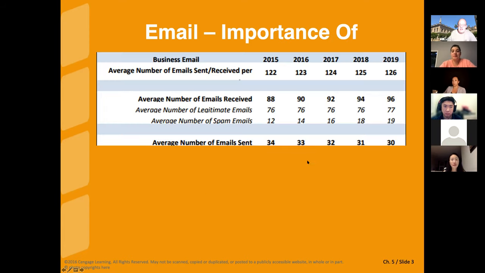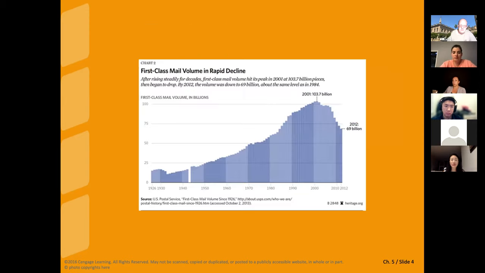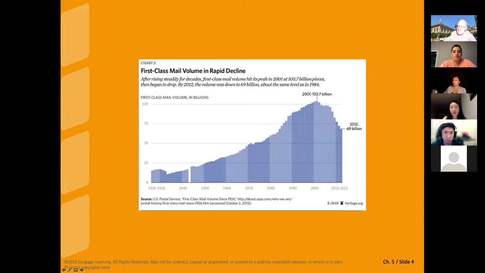Now, as email came on, 127 billion a year for corporate or business use, this is what happened to snail mail. Remember, Zoe, we talked about this term last week. I taught you what snail mail was. Do you remember? Yes, I remember. It's slow. Yeah, it's the slow stuff that goes on paper and the guy with the truck drives up to your door every day. Well, you can see that from 1927 through about the year 2000, the old traditional paper mail was larger and larger every year.